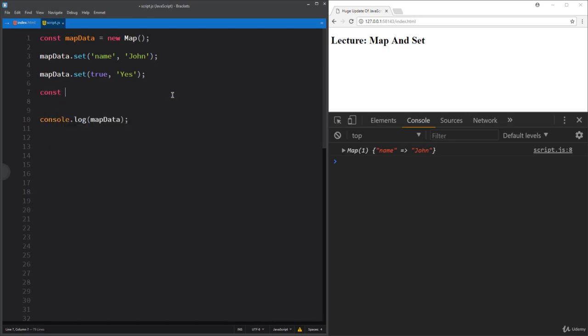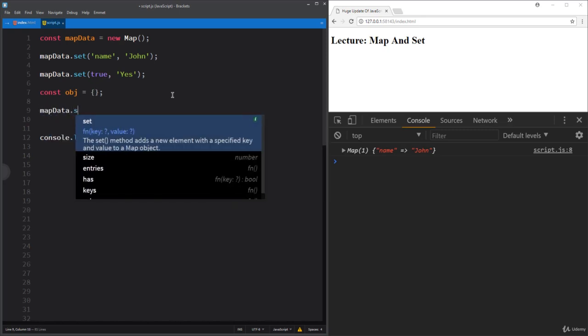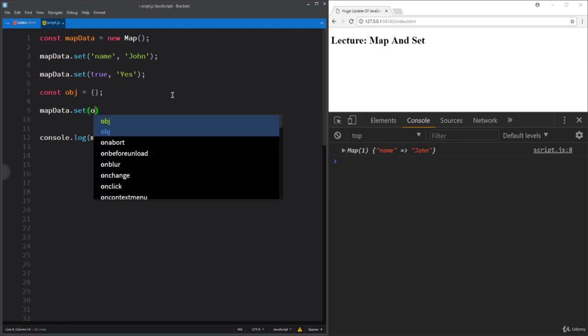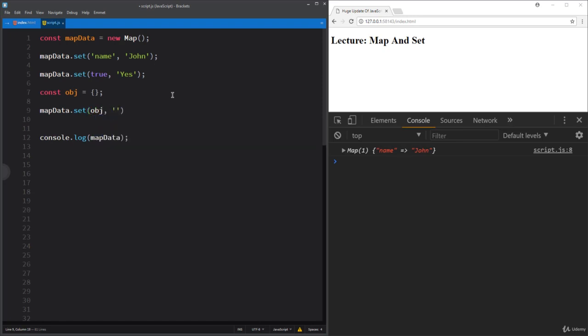Also, let's create an object, write constant object, and then add it as key, write again mapData.set object, and then as a value write person. Reload the page and you see that we have here our newly added key value pairs.